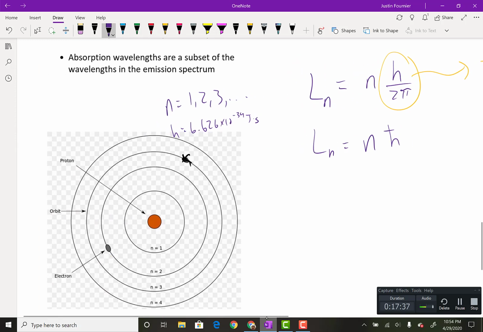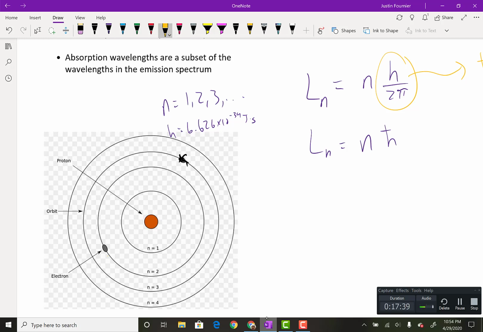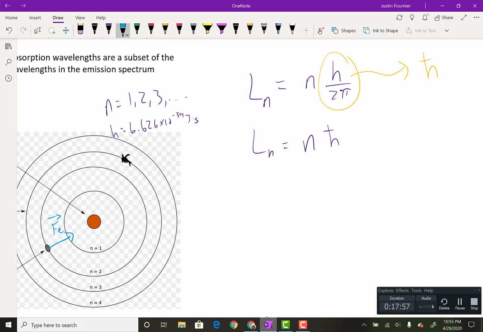Then he goes, all right, I got this electron. The electron's going to be my system, my object here. What are the forces acting on my object? We're going back to classical physics here, folks. Well, I got an electric force. The electric force is acting on my object, and that's it. That's what's causing the centripetal acceleration right there. So using F net equals ma.